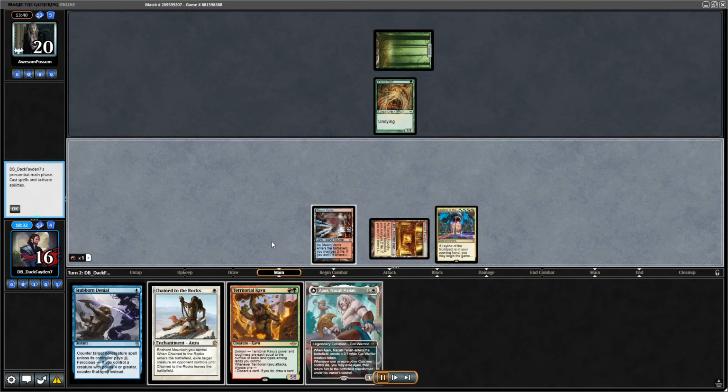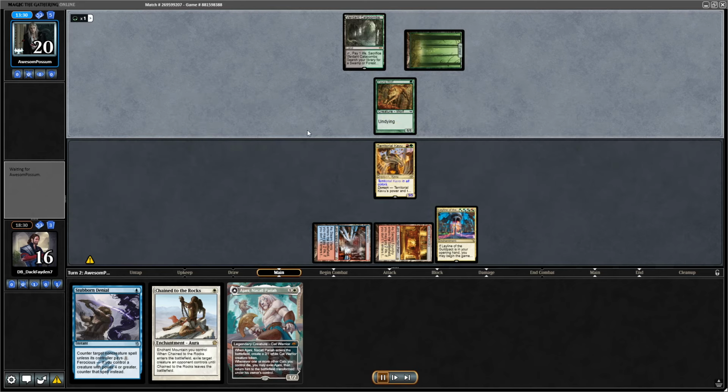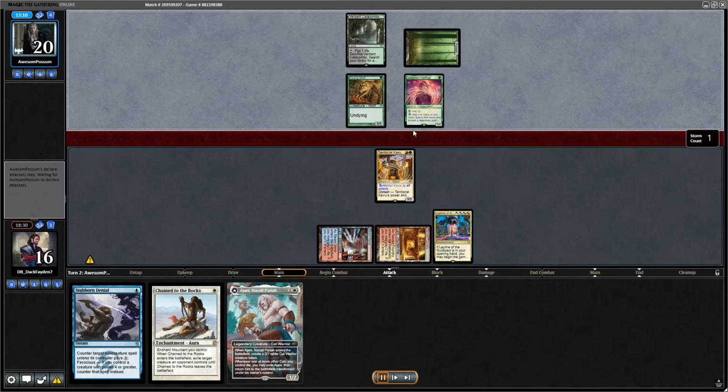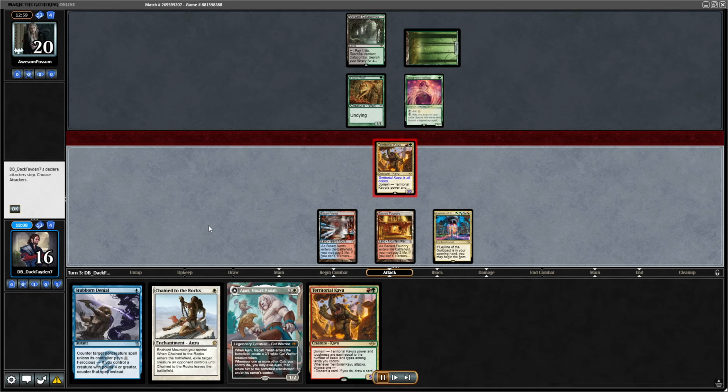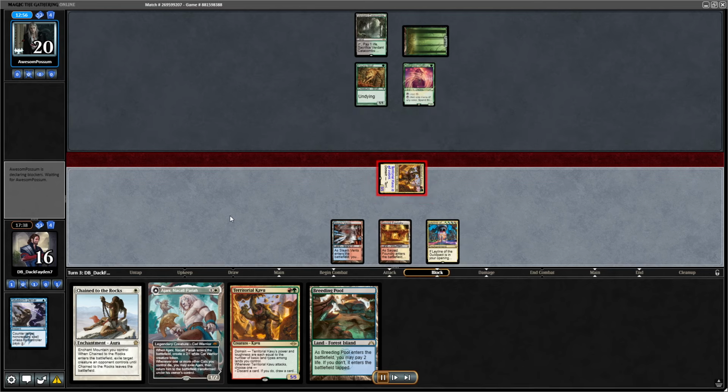I'm able to play the Kavu now. I have Chain to the Rocks. Chain to the Rocks is sweet against them, exiles their undying creatures, and I can start attacking next turn with Kavu, getting the ability. Okay, so I go in with Kavu, discard my Stubborn Denial.